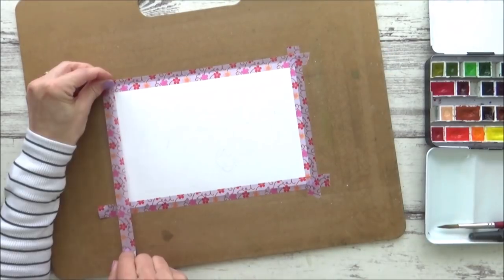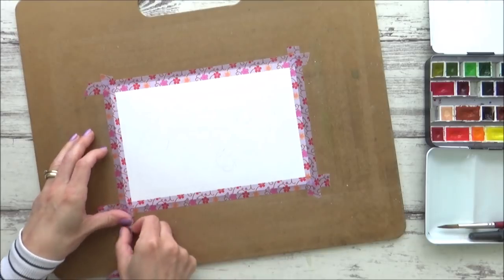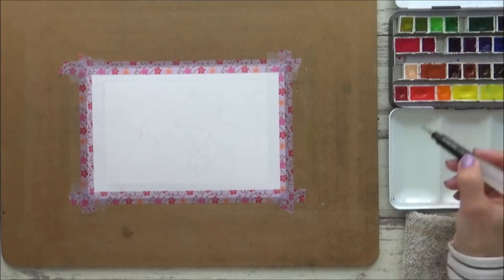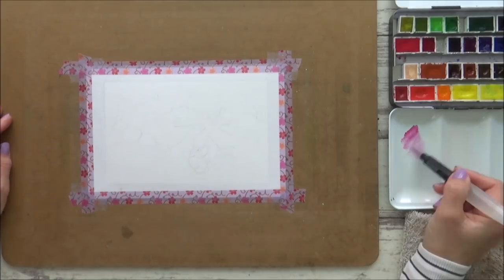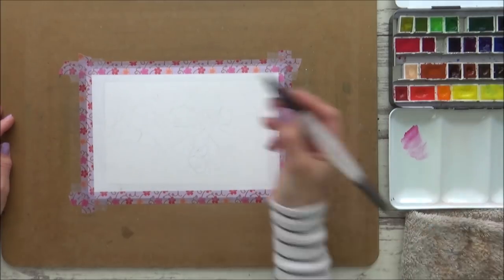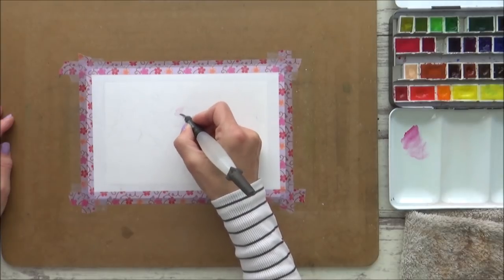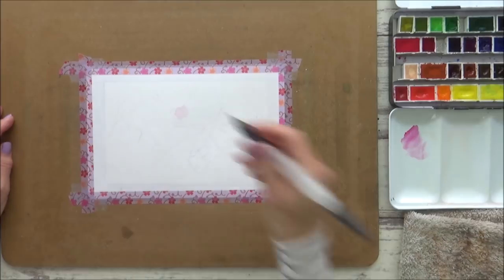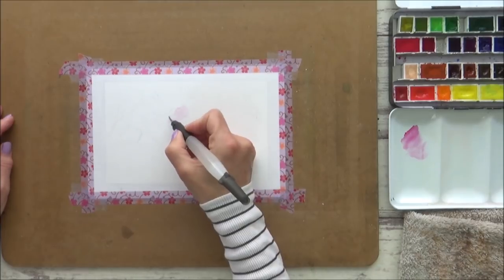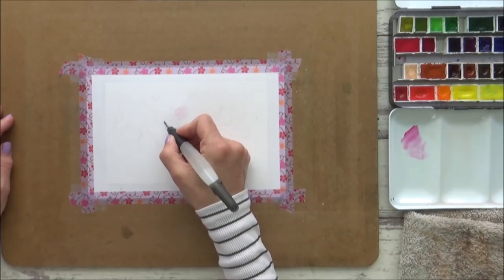Because it's quite light paper, I taped it down onto a board to help prevent buckling and warping when I added water, but I do tend to do this with all my watercolor paintings as it also gives me a nice crisp edge to my piece. For the subject of this painting, and being that it's spring and Bee Paper, I had the idea to paint some blossom and a bee, and I did a light outline sketch on my paper before I started.